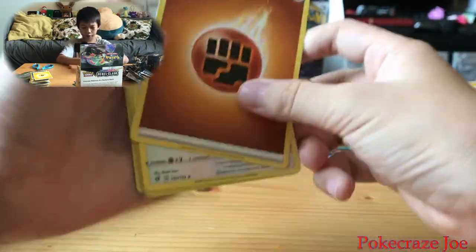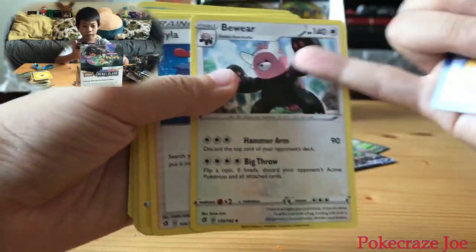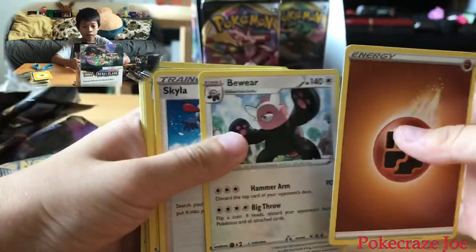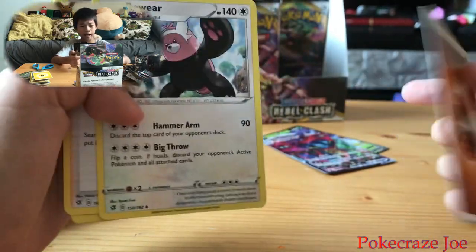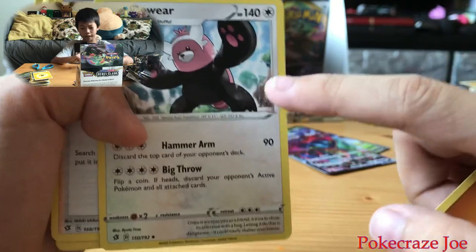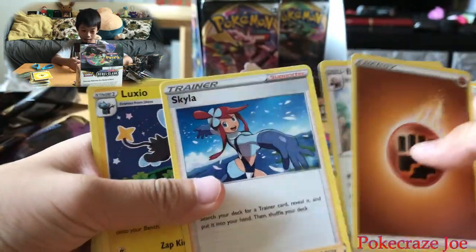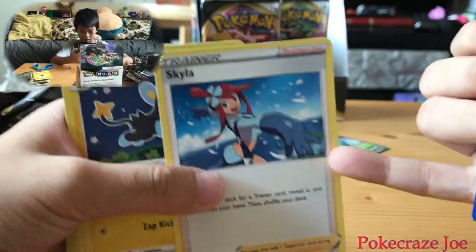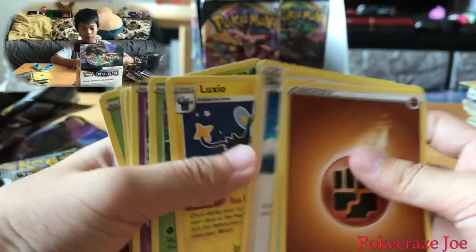Fighting type energy. Beware. He's the strongest in the forest and he can attack you. So you need to beware of this. Beware. Okay. And a Skyla. I like it. Skyla. I love it. So beautiful.